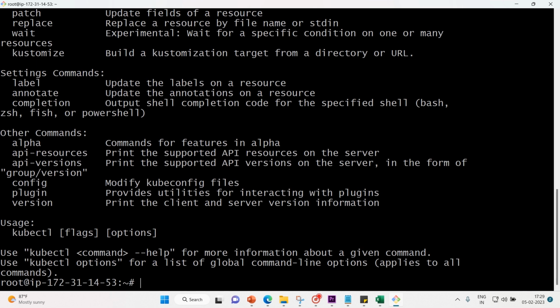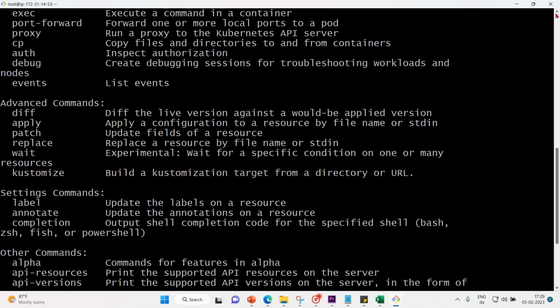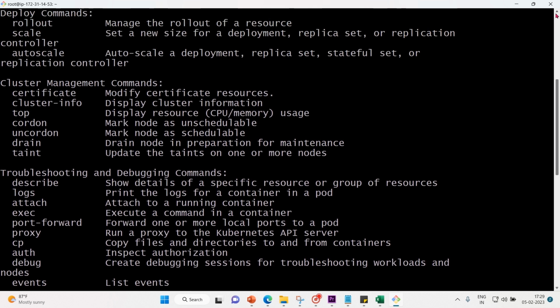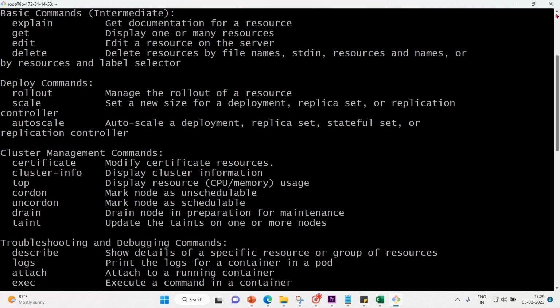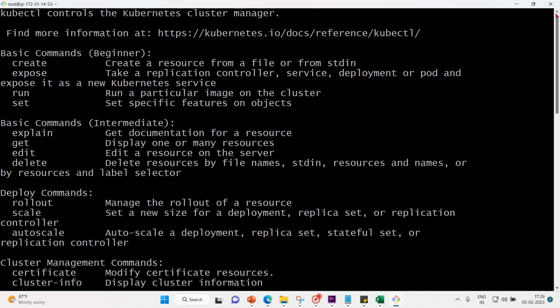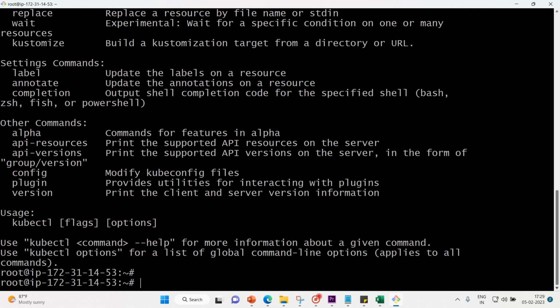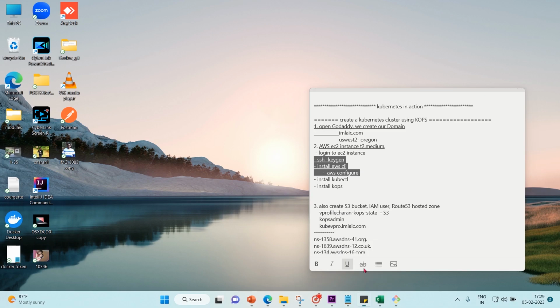That's it. kubectl has been successfully installed, and you can see some of the commands. We are going to use all these commands, so don't worry at all. Basic commands: create, expose, run, set, describe, delete, rollout, scale, everything we are going to see. So this is also done.